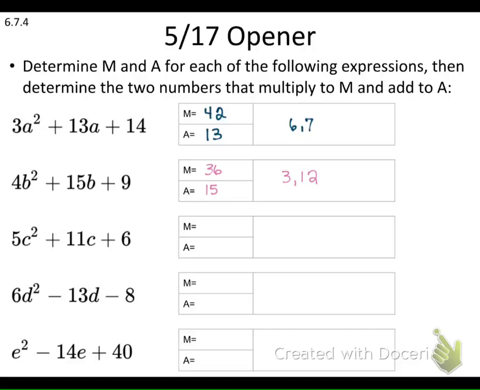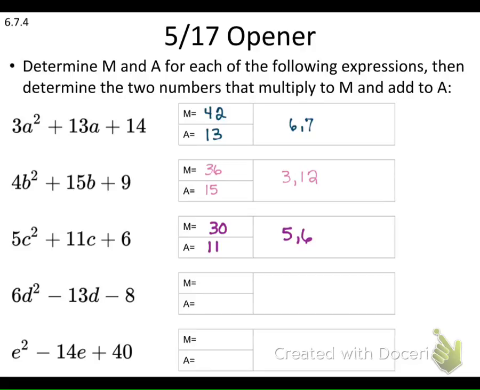So we have one more with all positives. Who wants the last easy one? Me. Deontay. It's 30. How'd you get that? It's 30. The A is 11. Okay. And then it's 1, 5. Tell me why this would not work. Because if I take 5 times 6, I'll get 30. If I take 5 plus 6, I'll get 11. Oh my goodness gracious. Okay, last one.